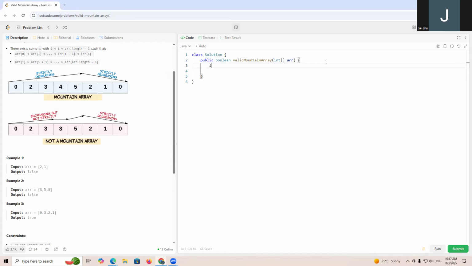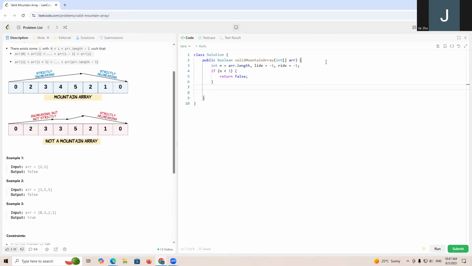So we're going to have n equals array.length, and we'll have left index equals -1, right index equals -1. What we do is that if n is smaller than 3, we return false.